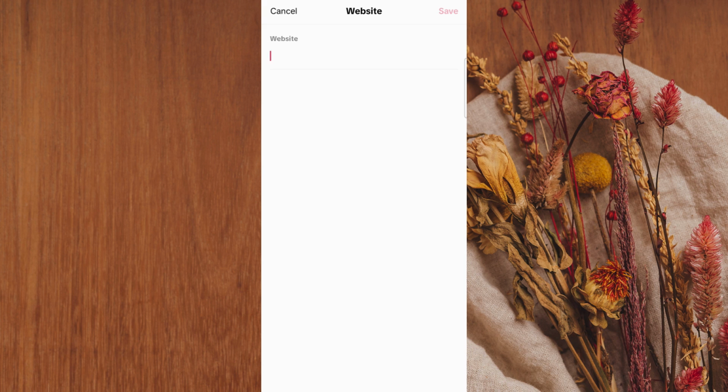That's it. You've switched to a business account, selected the right category, followed the prompts, and added your sales link to your profile. Now you're set up to turn your TikTok traffic into customers for your digital products.